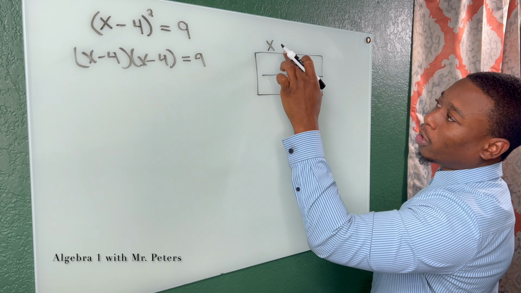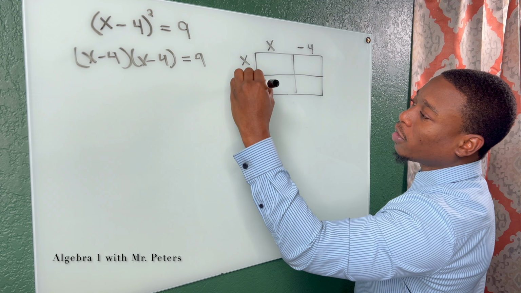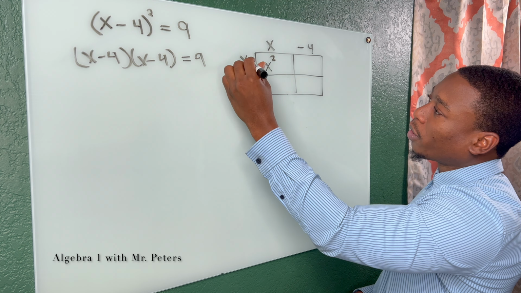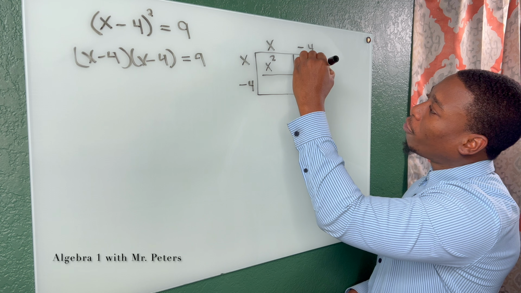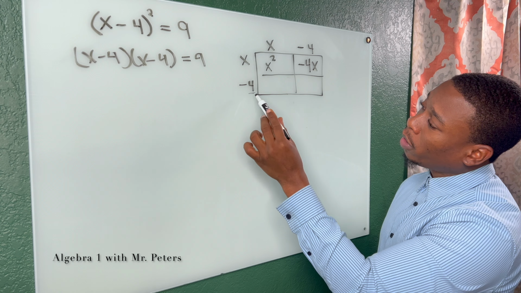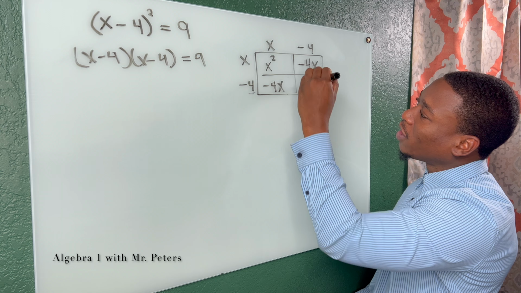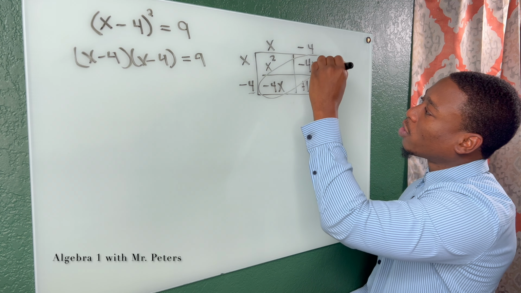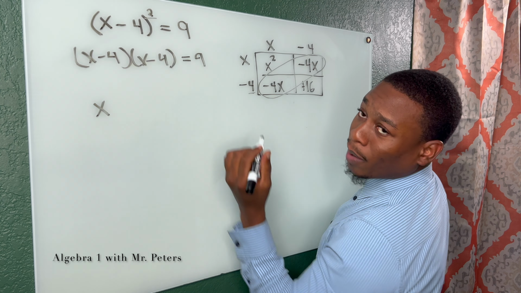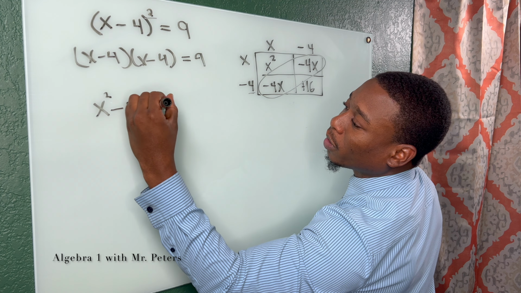So we put our factor on the top, x minus 4, and then we put it on the side, x minus 4. We have to keep what's in parentheses grouped together. So when I multiply, I'll get x squared, x times negative 4 gives me negative 4x. We go down now, we do the same thing with negative 4. Negative 4 times x gives me negative 4x. Negative 4 times negative 4 gives me positive 16. I combine my like terms, those negative 4x's. So after I expand this binomial to the second power, I should have x squared minus 8x plus 16 is equal to 9.